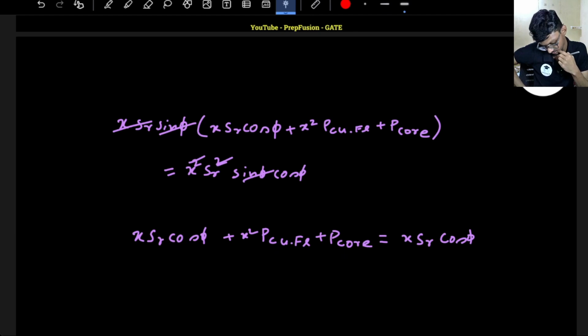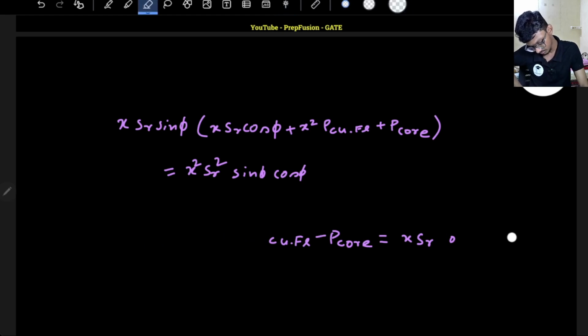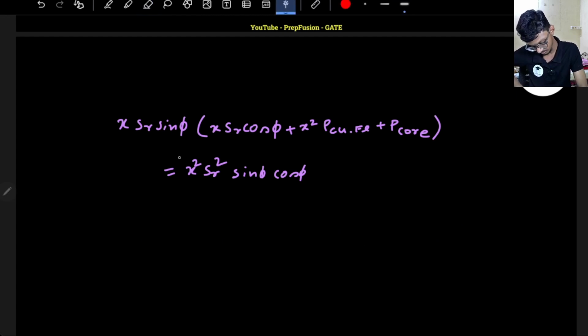Sin phi is here. Okay, cos phi gets cancelled. One thing can happen, one thing can be a possibility. Instead of cancelling out, I should not cancel out actually, because this will become independent of these values. Because everything will get cancelled out, I will not simply cancel out.